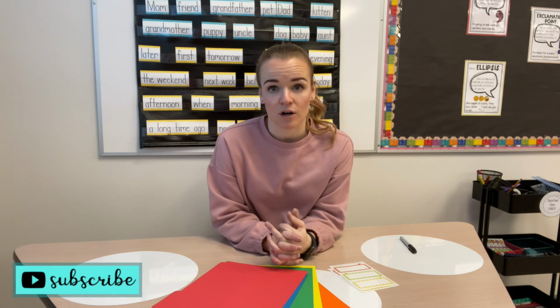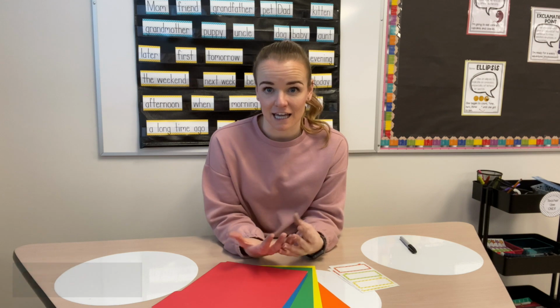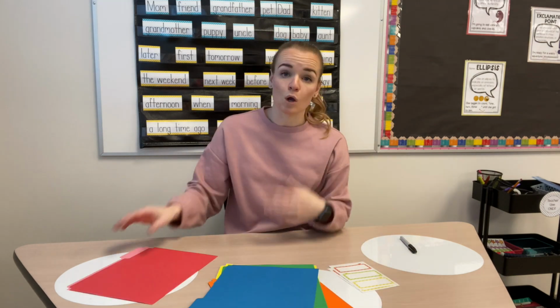But one of the things that one of our grade six teachers has recommended to us that she does in her classroom is she has folders that are for absent kids and she puts it on their desk in the morning if a student isn't there, and then throughout the day all of the work for that student is put in the folder, or if they're absent for a longer period of time the folder stays on the desk and the work is put in there.